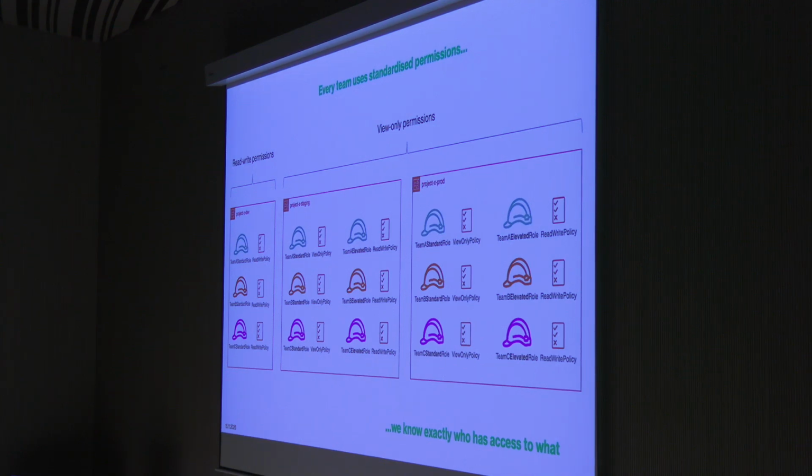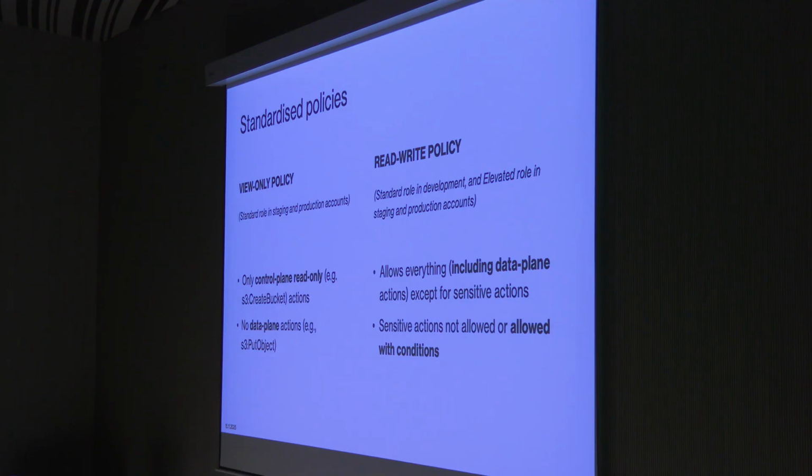So all changes to staging and production should go through deployment pipelines. Therefore, there is no reason for engineers to have write access in production. But we can still have those elevated roles. And if they really need this write access, we can give it temporarily. We can give them access for 1 hour, and then we revoke the access.